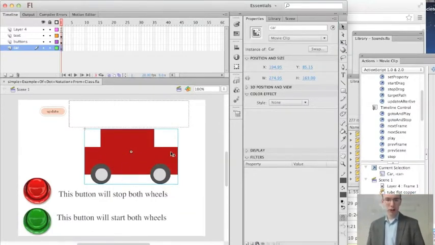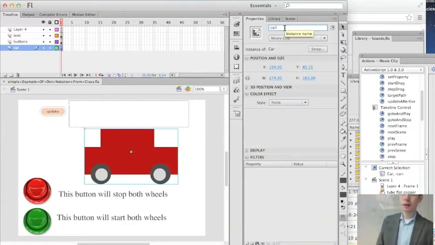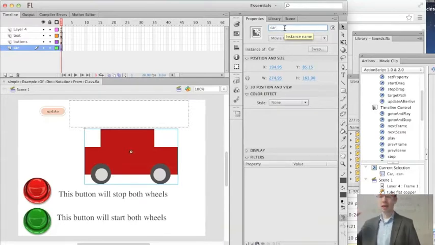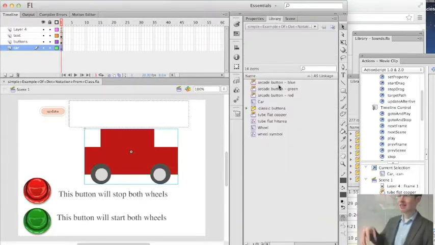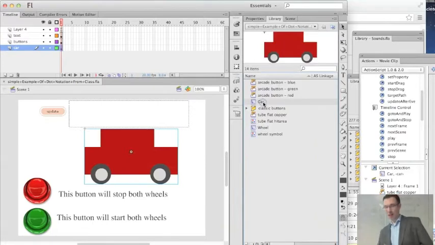here, which clearly has inside of it the body of our car and the wheels of the car. And what we introduced, over in the properties for that movie clip, that symbol, any symbol, so this one happens to be a movie clip, is the instance name, car. Instance name is different than the name in the library of that symbol. So this one is capital C Car inside the library; the instance name is different.